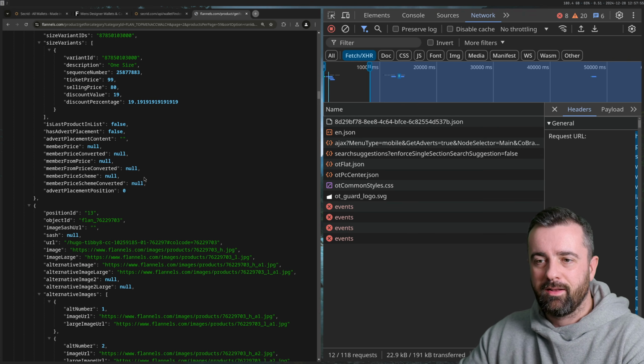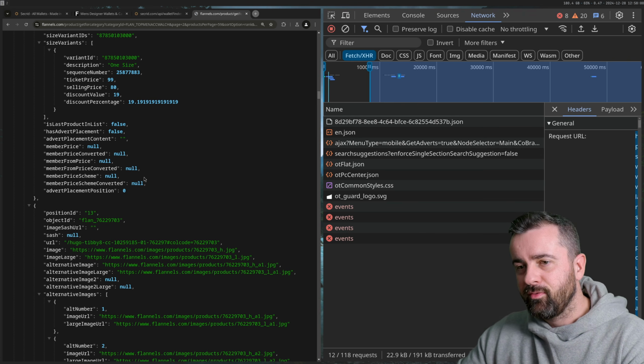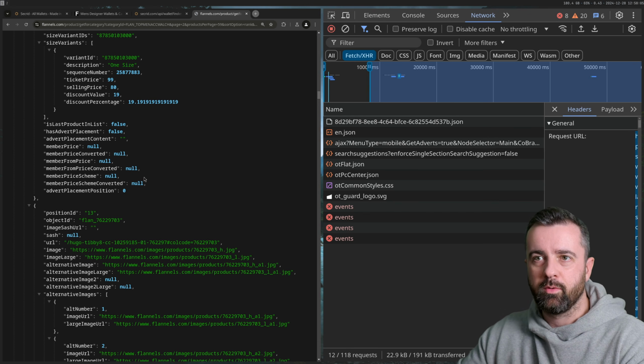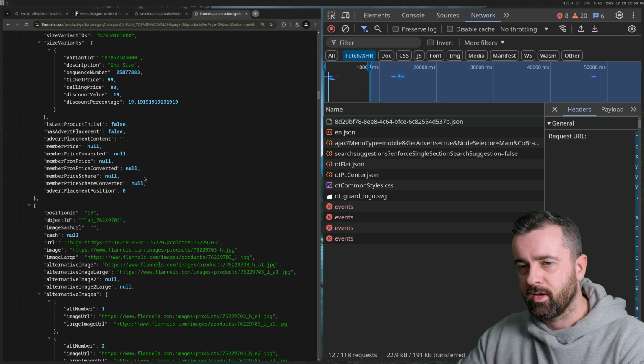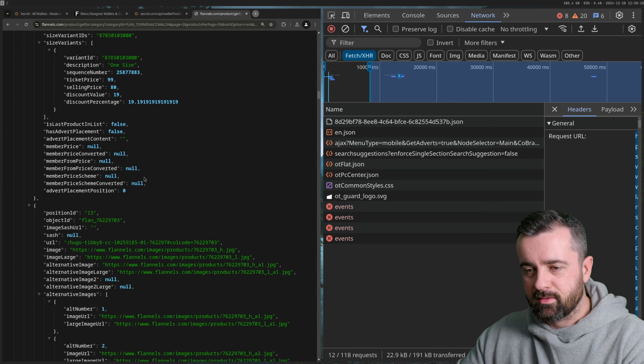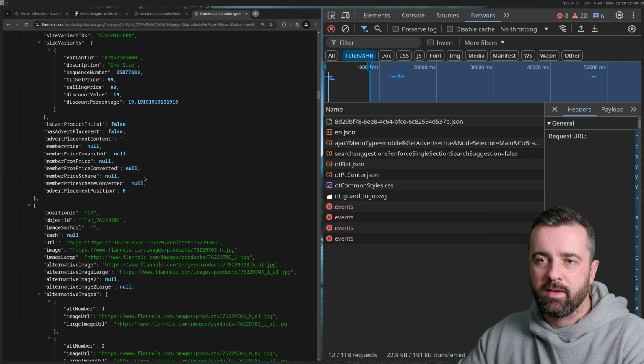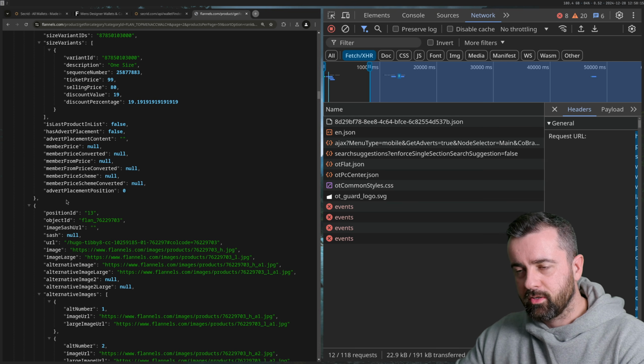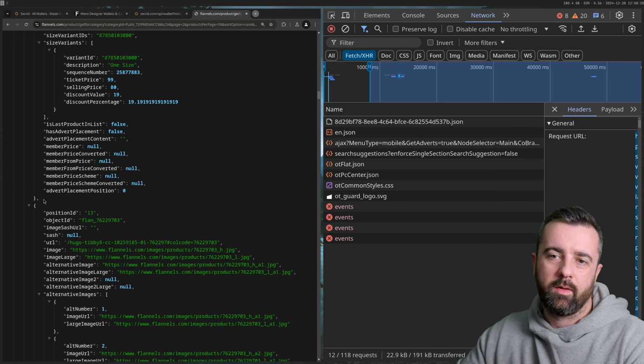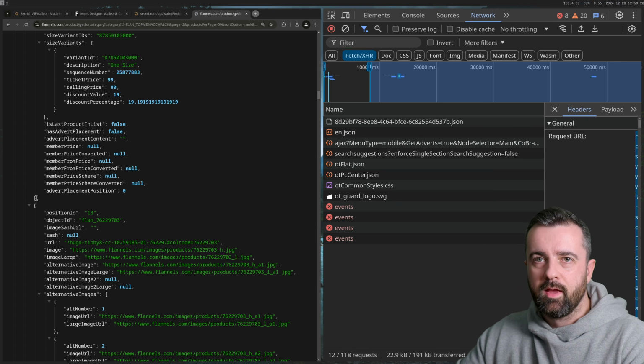I would always start looking at this, and especially if you're doing e-commerce, because there's so much product information that needs to come backwards and forwards from the server to the front end. It's so easy to just find it, and it needs to be done like this, and it's all structured because it needs to be. There's also schemas which give a very consistent structure as well, which I've covered in other videos. The most important thing is to check this first.